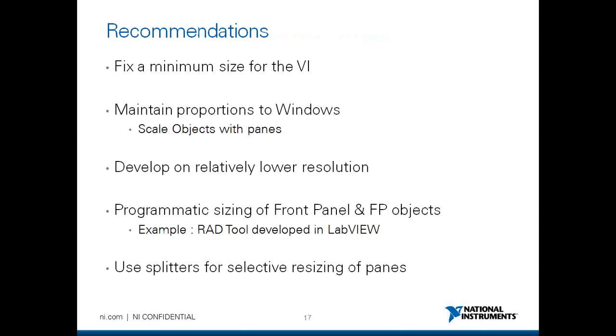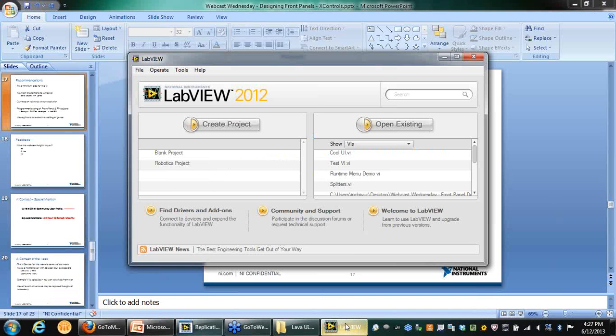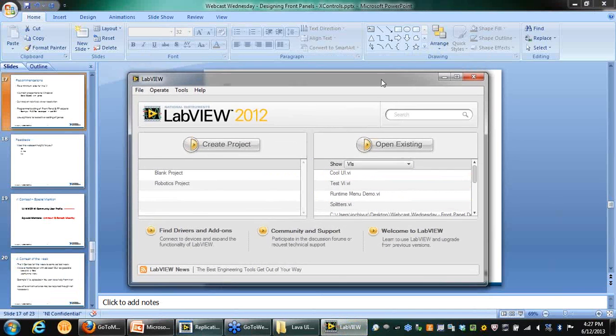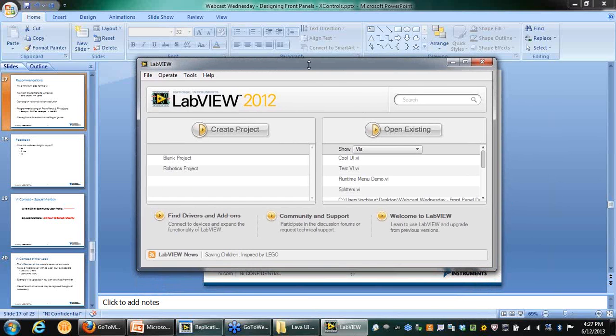So what are the recommendations then? Firstly, fix a minimum size for the VI. This may seem a little bit strange at first, but most of the normal windows that we use have a minimum size. For example, take LabVIEW itself. Most of you may have seen this as the usual window size obtained by default.